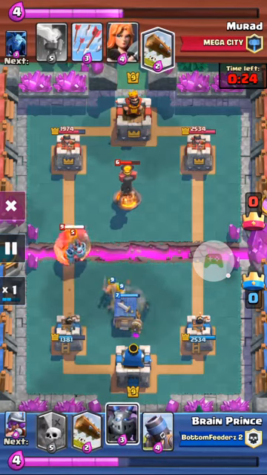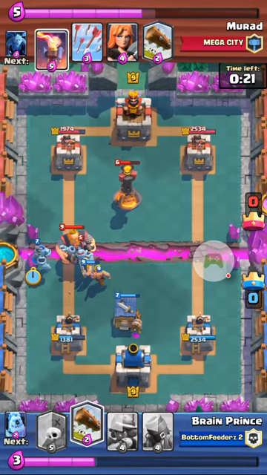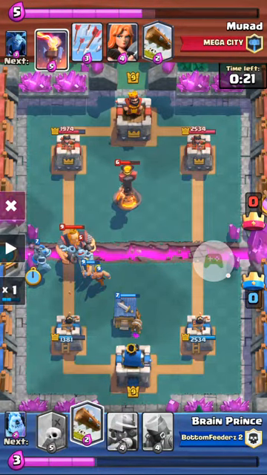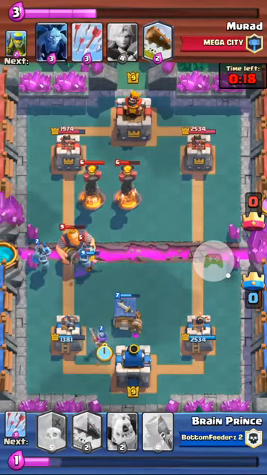That's the right spot you're supposed to put your Barb Hut when you're playing against a Royal Giant. Right around there, in the middle, 5 tiles down. The Royal Giant comes across the river, immediately locks onto the Barb Hut. Full health Mega Minion, full health Barb Hut, takes down that Royal Giant. He doesn't waste any time.